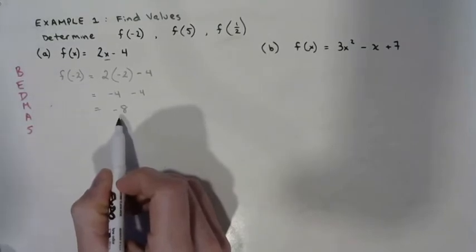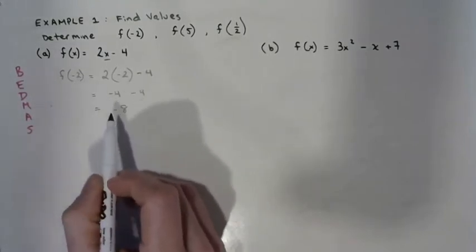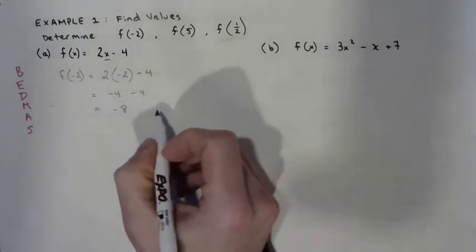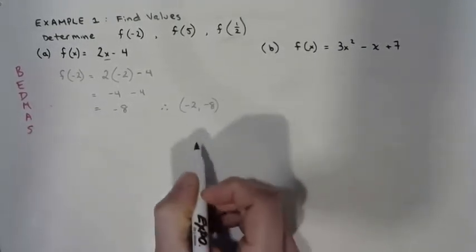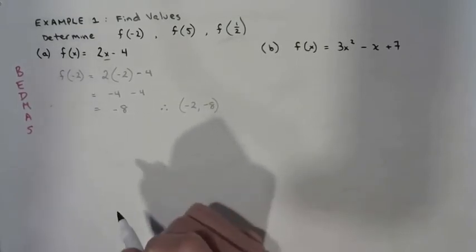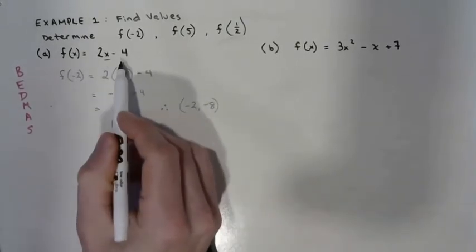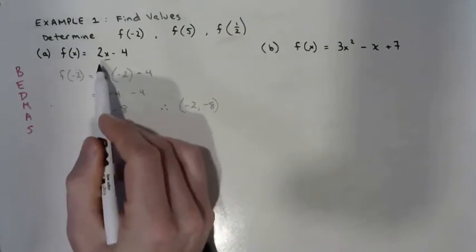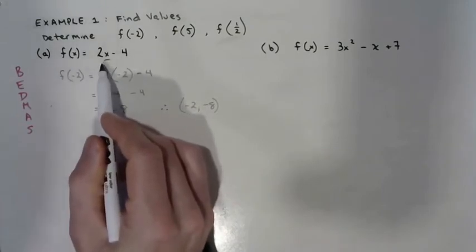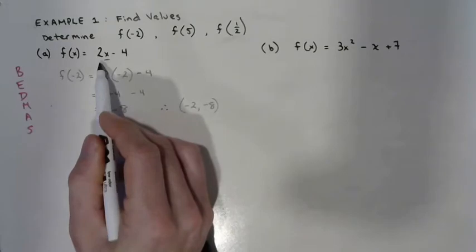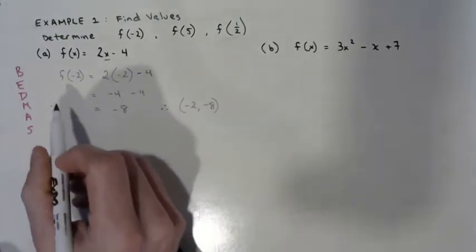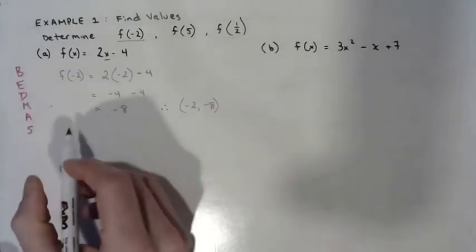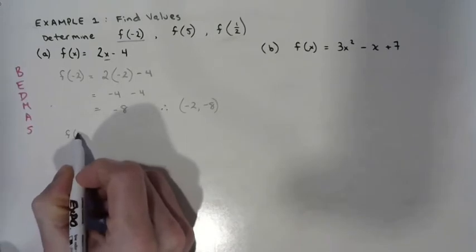The ordered pair that would give us is -2, -8. That would look like this. We don't need to do it, but to give us a heads up, we just produced that ordered pair. And we could plot that graph. And if we did plot all the points, infinite number of points for this function, because there's no restriction on the domain, we would get a straight line with a slope of 2 passing through y-intercept of -4. Okay, well, that's one of them. Let's go for f of 5 in this case.